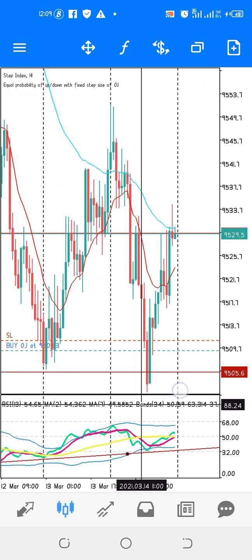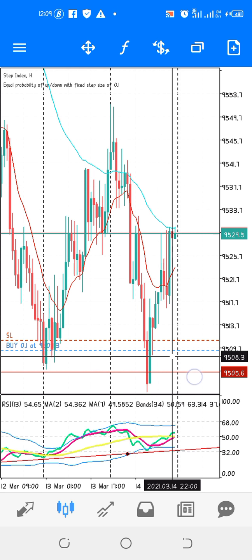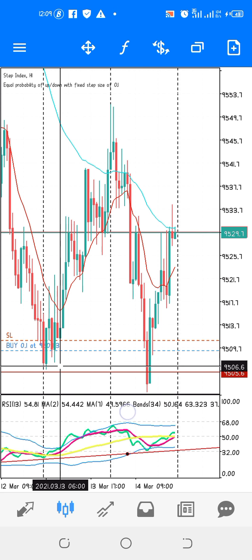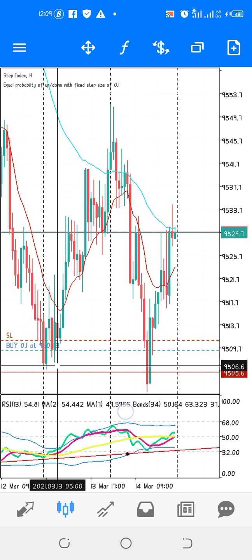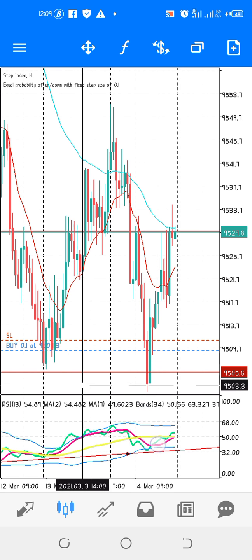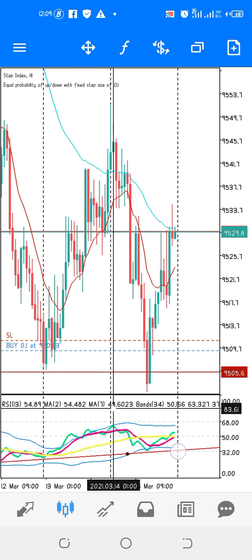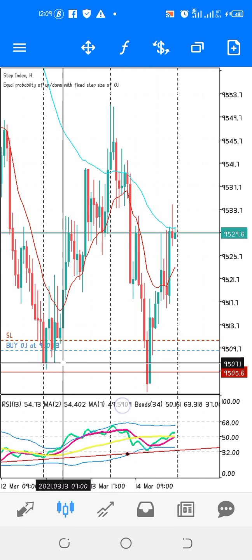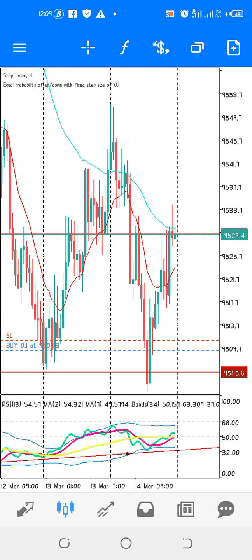So at this point, as I saw this, I took my trade because I'm seeing a divergence on H4 and I also saw a divergence on H1. It gave me a better confirmation for entering. This is one of the safest trades you can take. As you can see, with the divergence both on H4 and on H1, you can take the trade. So have you seen, this was yesterday's low.